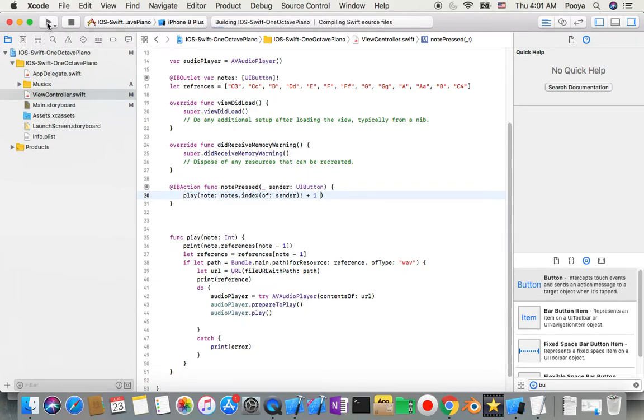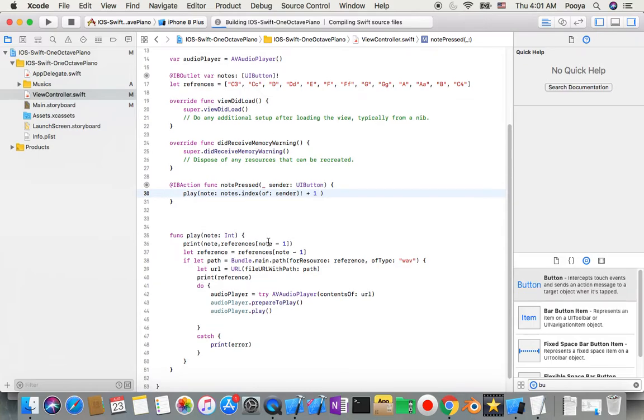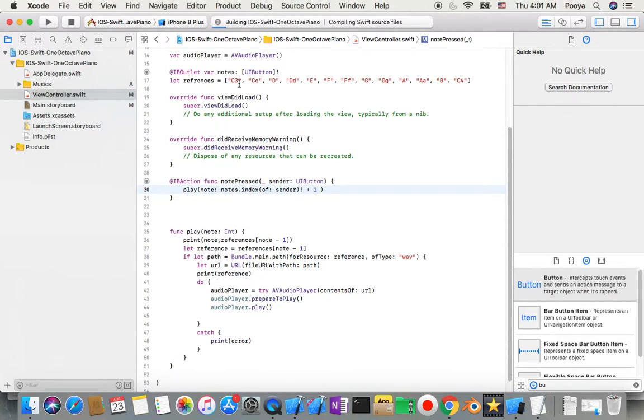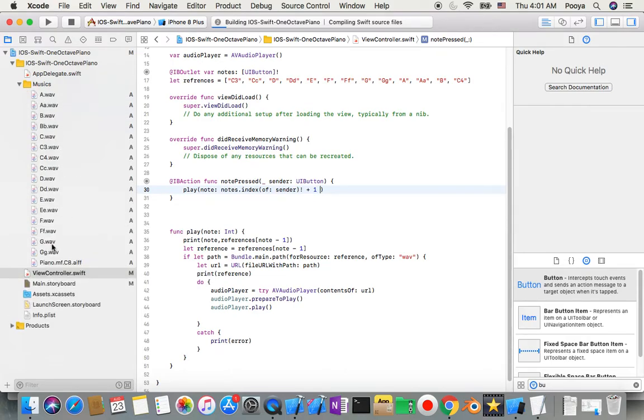So I run it. So let's talk about the code now in this opportunity. You will see here I have an array with references C3, CC, DD, which is exactly the name of my wave files, and exactly equal in order to my keyboard buttons in the main storyboard.